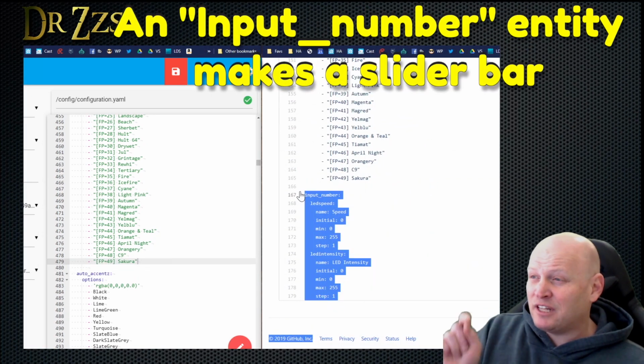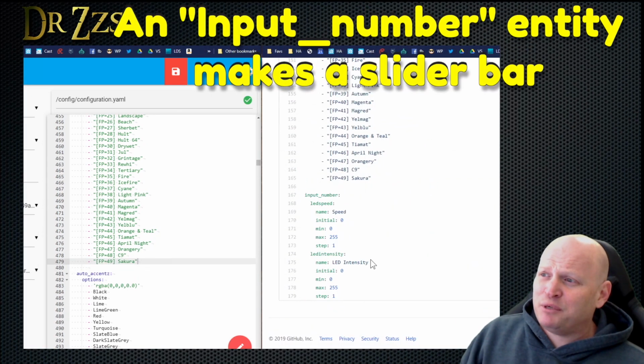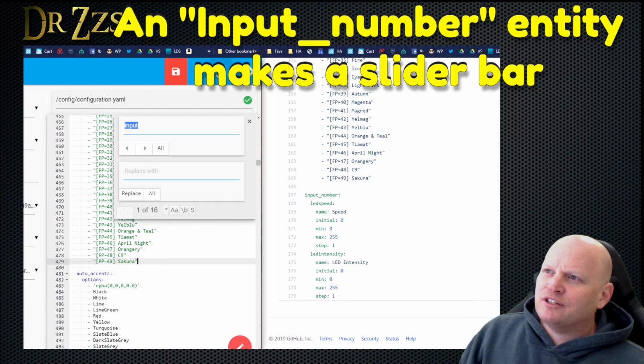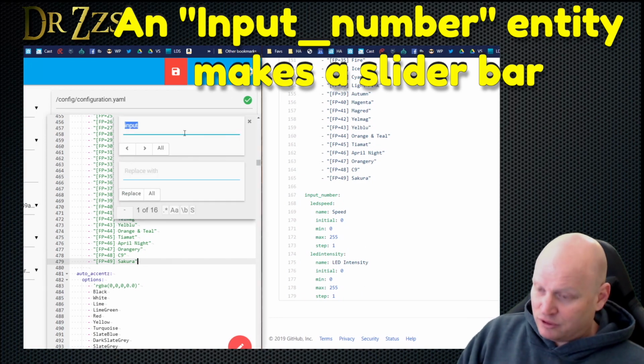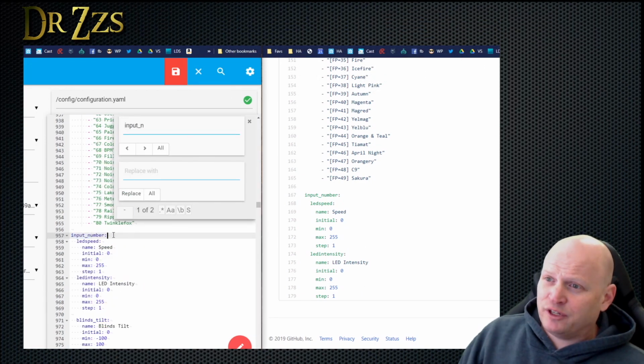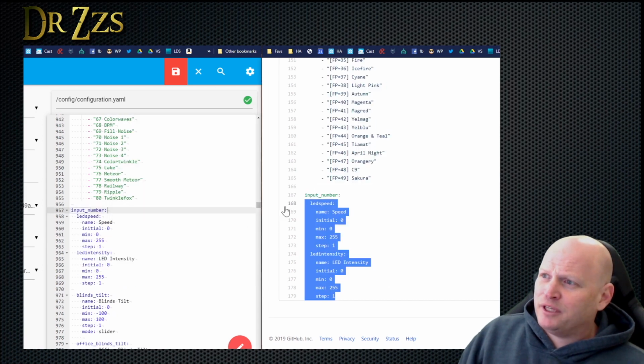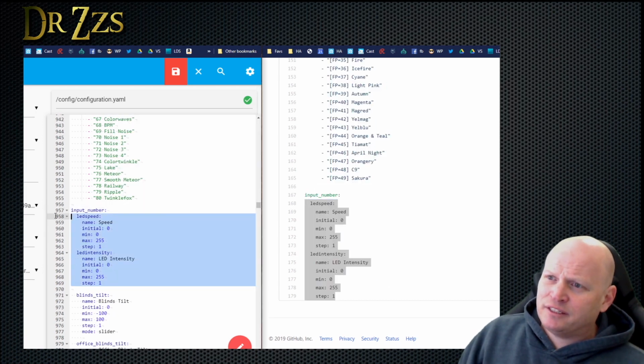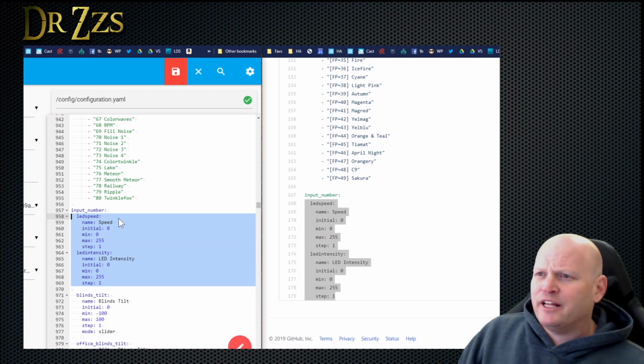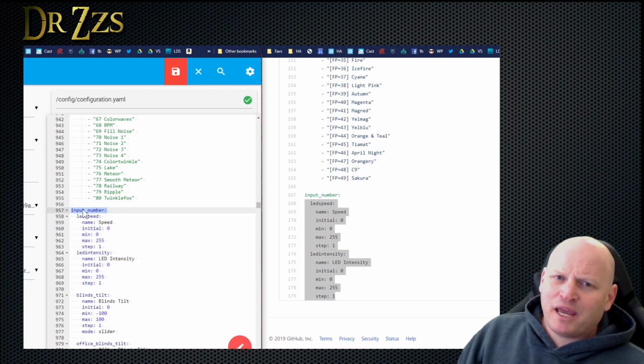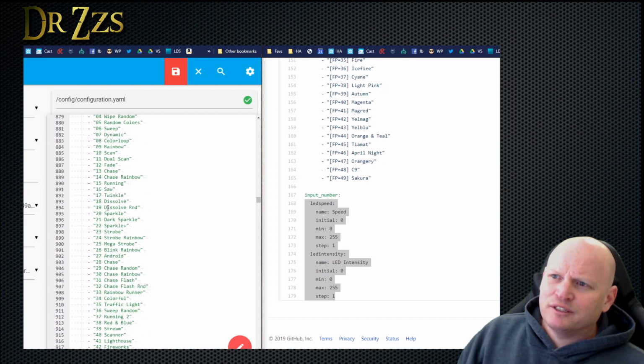And finally, if you want to have a slider for LED speed and intensity, you need to add these two input number entities. So find your input number section, copy everything here, paste it right here. If you're new to tinkering with your configuration.yaml file, this is a main heading, input number.